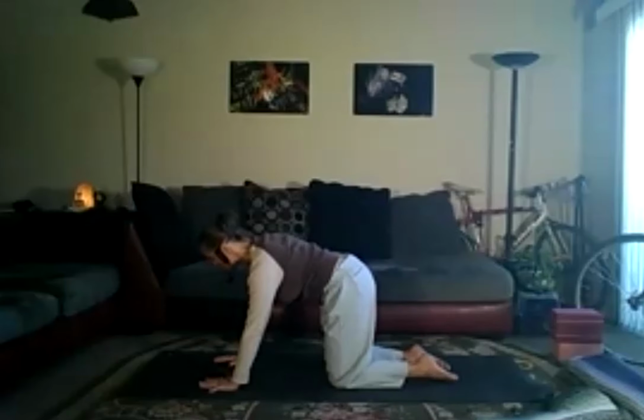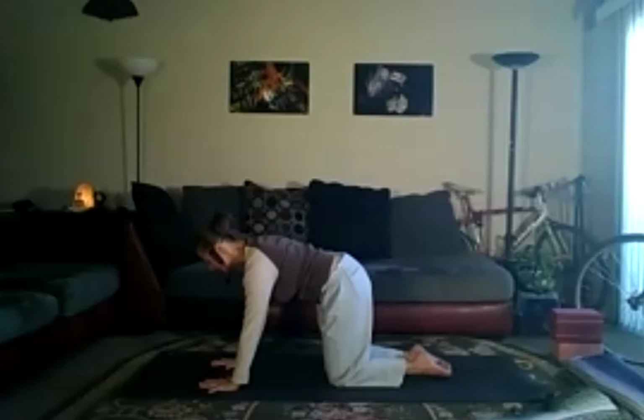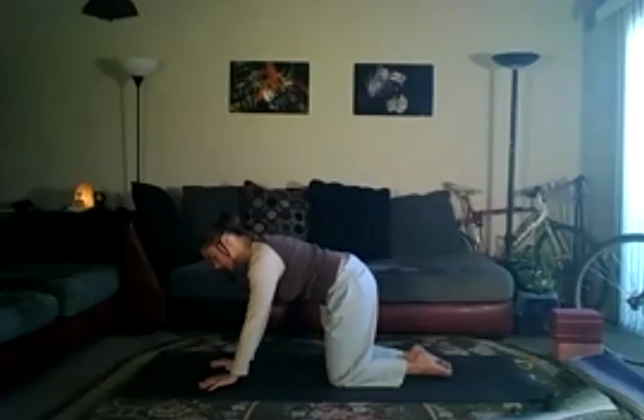Inhale, turn right, right hand floats. Relax low belly. Exhale, hug low belly in, left knee floats. Like you're trying to retract your thigh right into your low belly. Center. Inhale, turn left, left hand up. Exhale, engage the low abdominals, right knee floats.